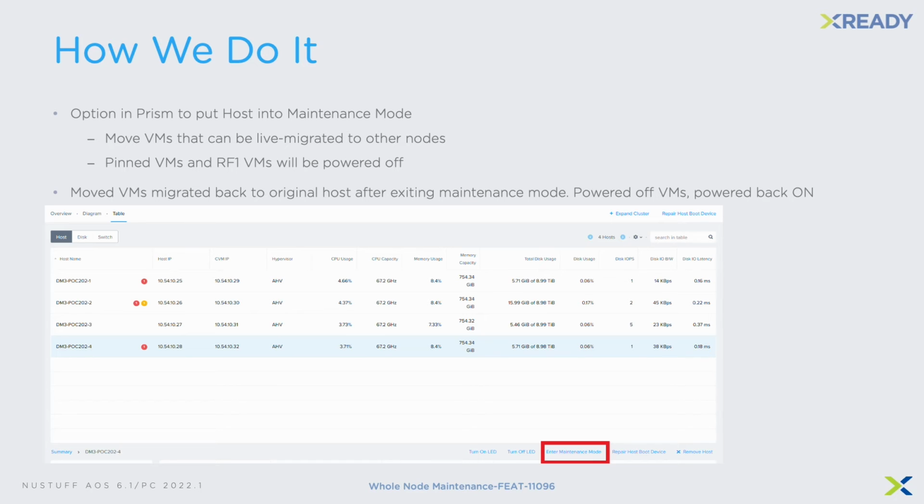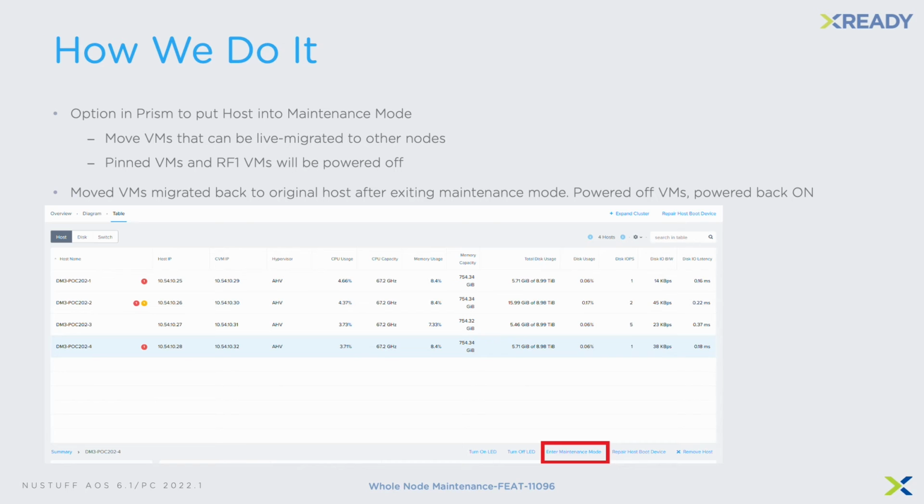And then if there are any VMs which have affinity to that particular host, like pinned VMs, or any RF1 VMs which have a host affinity, they will be asked to be powered off before entering the maintenance mode.